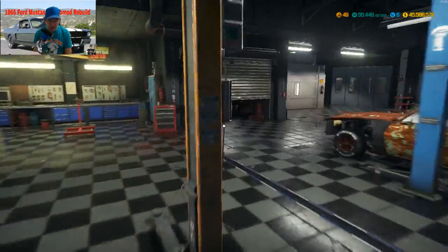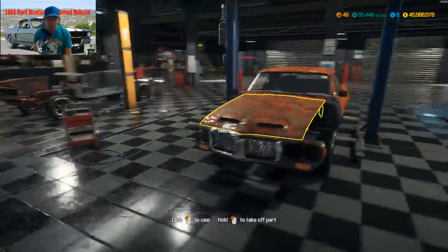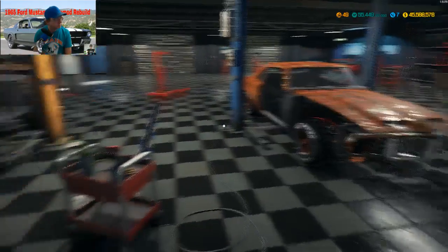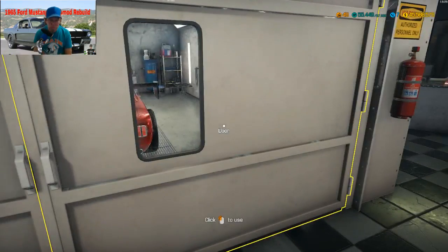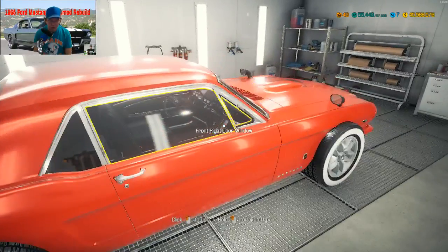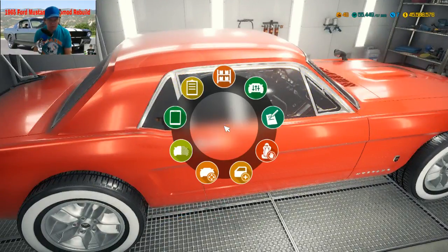Where's that? It's in the paint shop. So one of these two cars is what we're going to do on Wednesday. One of these two, right here. All right, we're going to go sell it because I'm running out of room in the garages. And I need the RP. And I'm at, where am I at? 49. Will this get me over the mark?